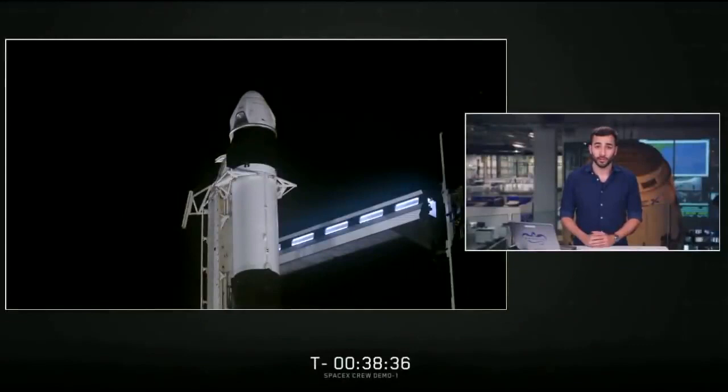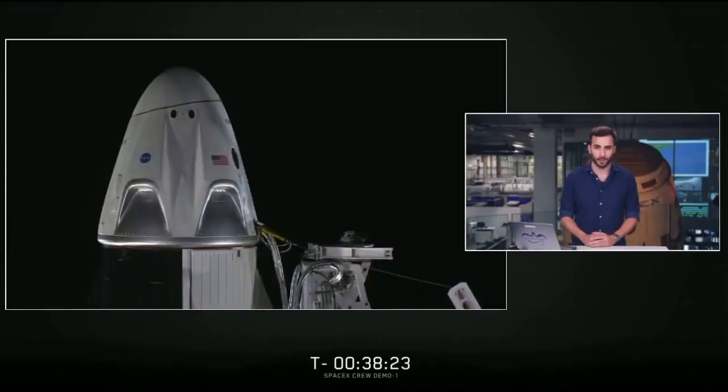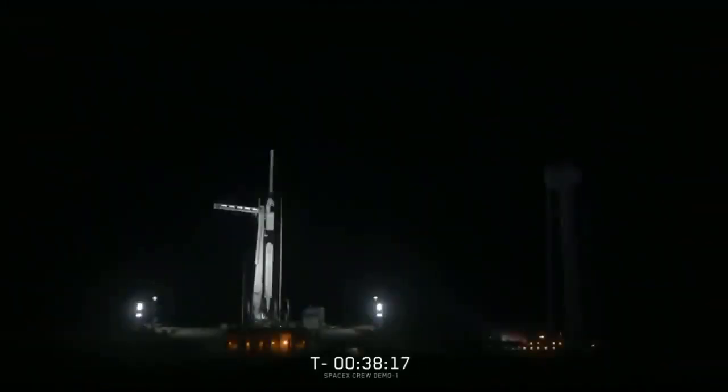My name is Tom Predario, and I'm a software engineer here at SpaceX. Hanging right behind me is the very first Dragon spacecraft that SpaceX launched to orbit back in 2010. And now, just under 40 minutes from launching our first Crew Dragon spacecraft to the space station. The critical go/no-go poll was held at about T-minus 45 minutes when the SpaceX launch director polled the teams to assess their readiness. All teams are currently go for launch, and we are ready to begin propellant loading on the rocket at about T-minus 35 minutes.